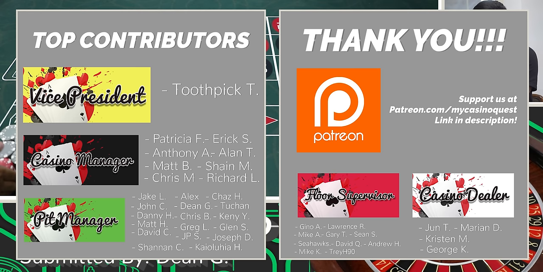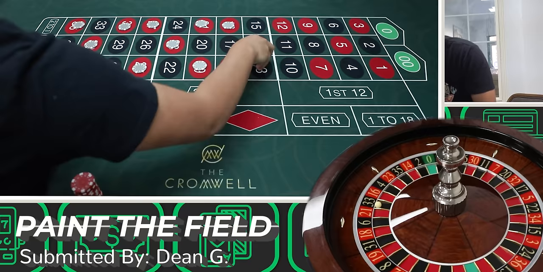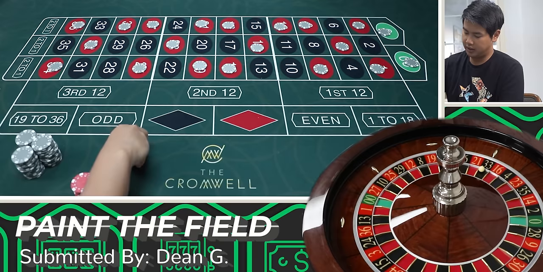All right, so painting the field, essentially, I'm just gonna pick one color. I'm gonna put one unit on each of those colors. So let's go with red this time. I'm gonna have $18 on the inside. Oh God, that's two. On the inside, $1 each on the 0 and 00. So overall $20 on the inside. And the last $5 is gonna go on the outside on the same color. So here's five units, to go for red.